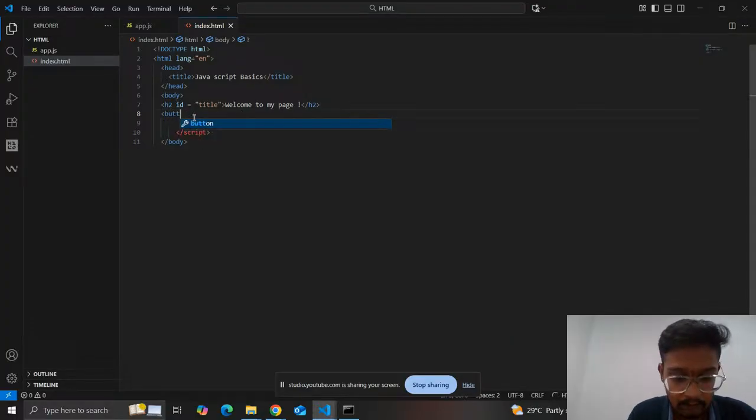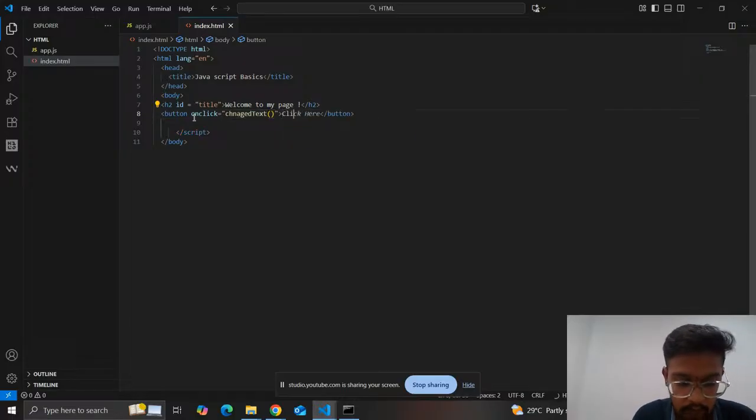Now I'm writing a button, onclick, change text, click me. Button onclick is equal to, sorry guys.